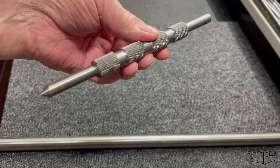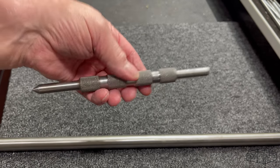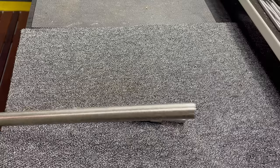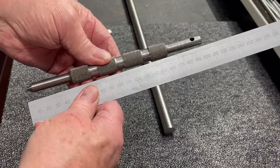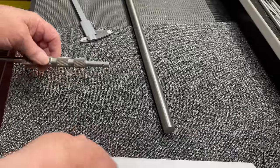For this project, I'm going to use 304 stainless, but you can choose any material you want, maybe A2 tool steel, brass, or even 4140 if you like. The tool is approximately 200mm or 8 inches long, but you can make it any length that suits your particular equipment. The tool dimensions are relatively unimportant.